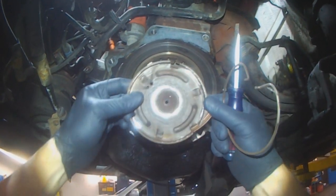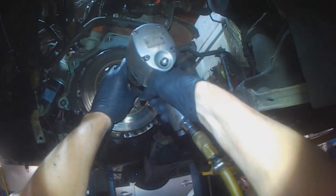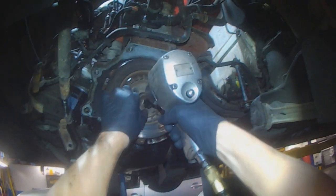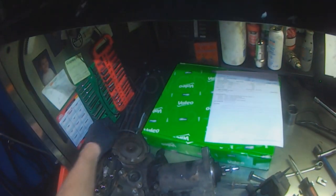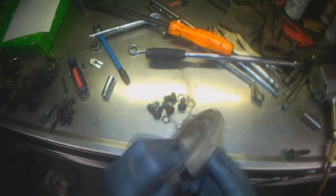This is the release plate. That's the pressure plate. Broken piece here. Just a little dimple that sits in the middle.